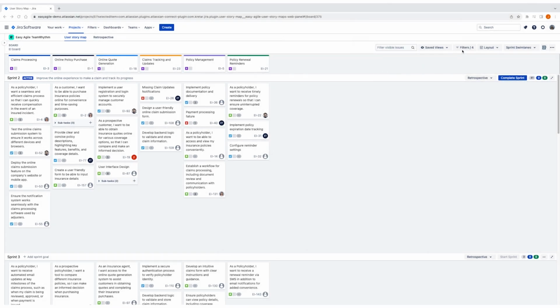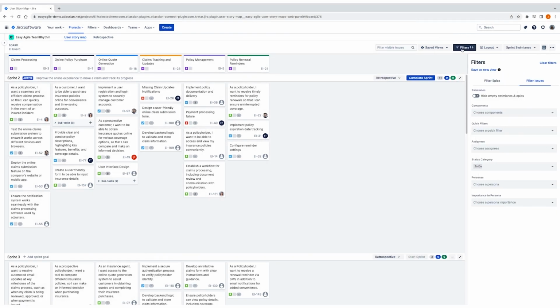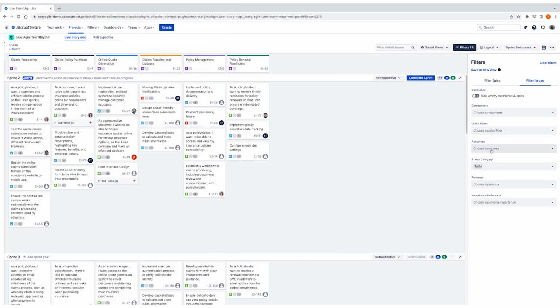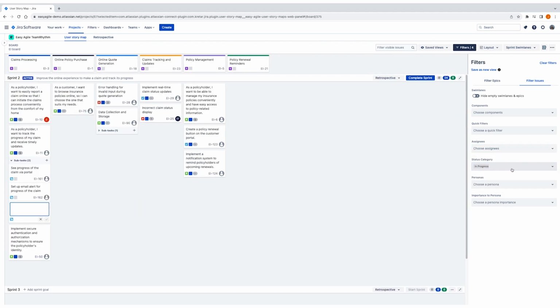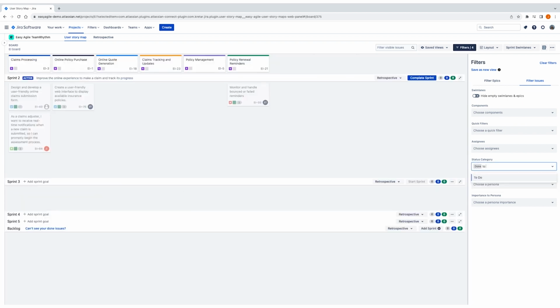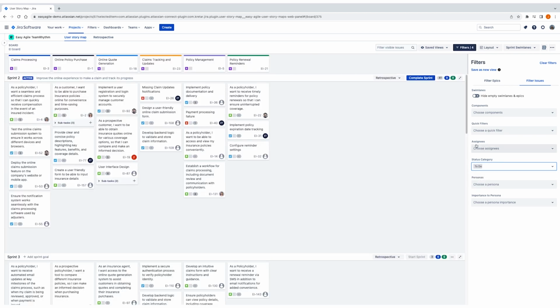Our story map view is helpful not only for sprint planning and backlog refinement, but our ability to filter our epics or stories by task status or assignee also make it a helpful place to check on progress throughout the sprint during our team stand-ups. We can easily see which tasks are still in progress or those that have been completed. In the event that our team completes more than originally planned, it's easy to access the next most important issues on our backlog.